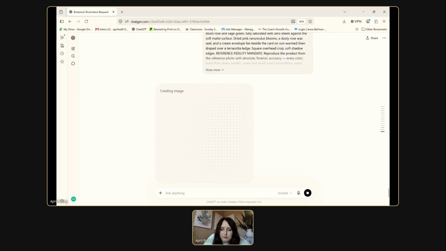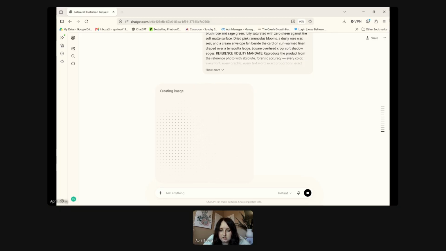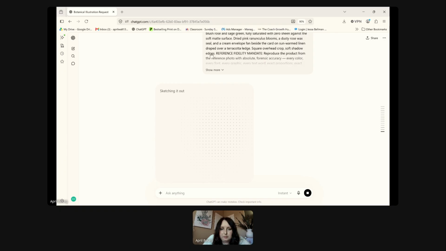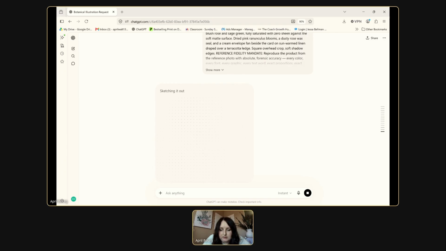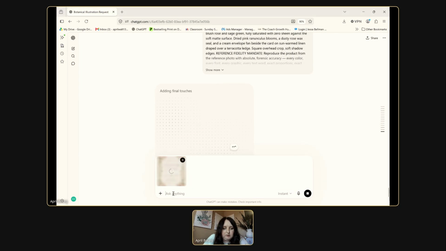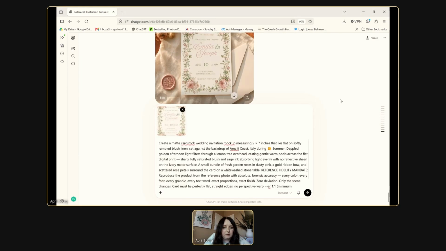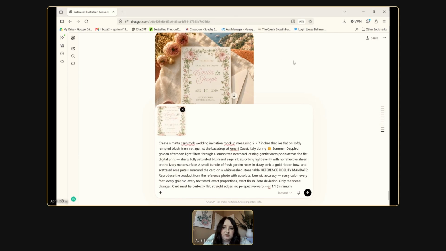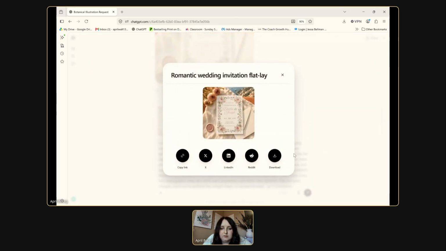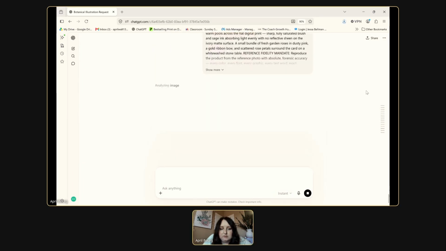And while that is loading, I'm just going to go back in and copy that second prompt from our tool and jump straight back into this. And I like to upload it every time that I do so that it has a reference. Here we go. See, that's much better. That turned out much better. And it's beautiful. So I'm going to download it. Then we're going to send this next one.